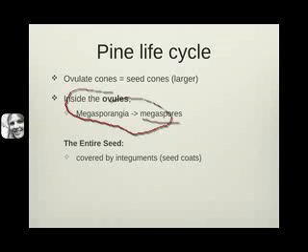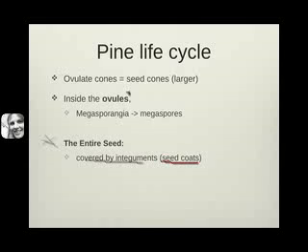And importantly, we also see this entire seed covered by integument. Remember we said an ovule is a megasporangium covered by an integument. And this is important because that becomes a seed coat. So recall, one of the huge adaptations that we see in the pines is that in addition to no longer having a dependency to move the sperm through water, we actually see seeds. So the plants before this were seedless. And so now we're looking at the formation of seeds.